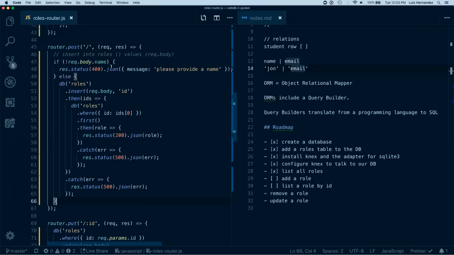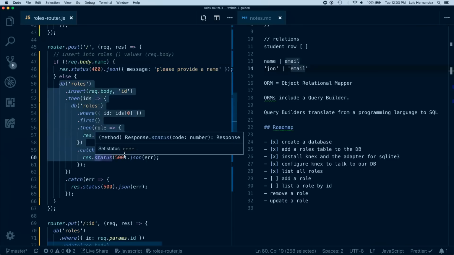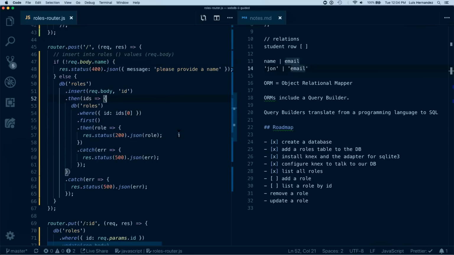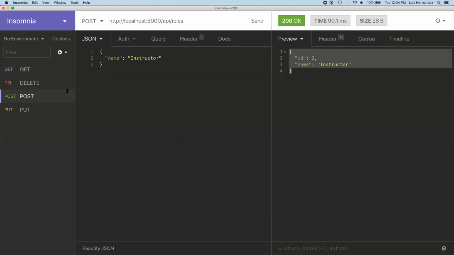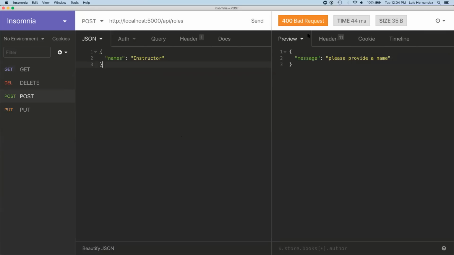So just by adding this simple validation in here, you avoid making all of this and having the error coming back from the database. So now if I try to do a post, the database is not going to be bothered anymore. If I do a post without the name, I say names here, do a send, we got that 400 saying, hey, it's your fault, not mine. Before we had that check, we got a 500. We got an error coming back from the database. We said, look, we run into an error. In this case, we're telling the client, hey, your problem. This is your fault. It's a 400 error. Please provide a name. Okay?